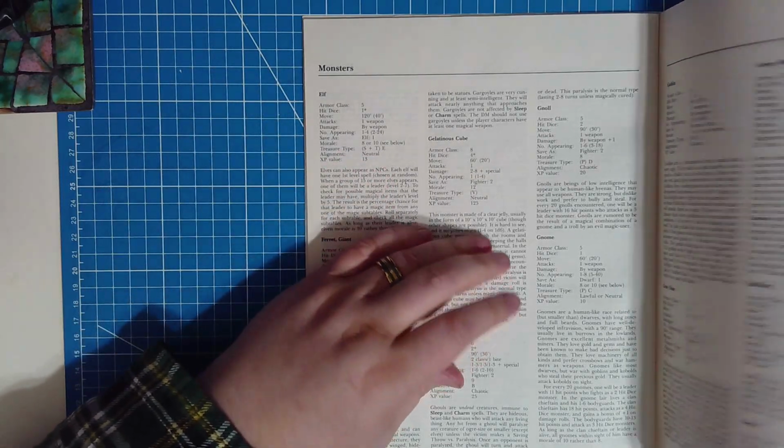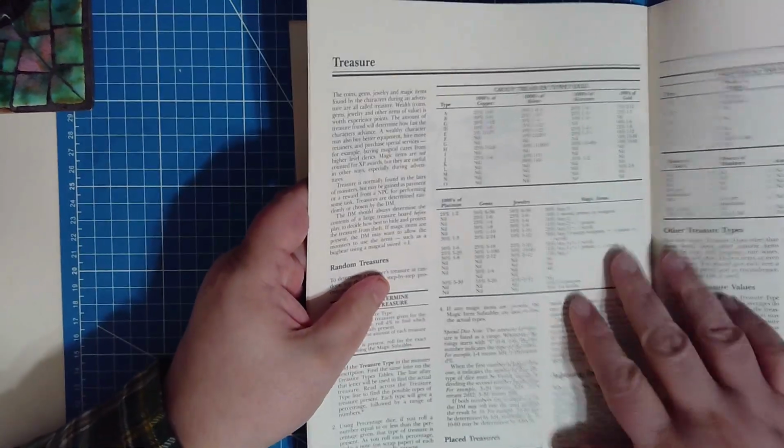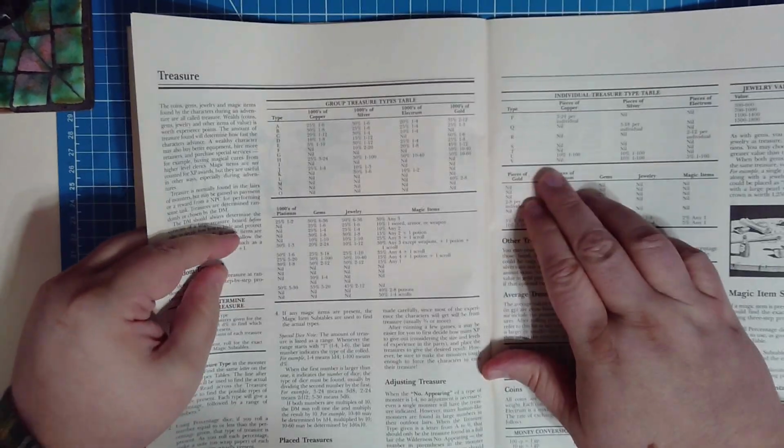So, let's go over and look at treasure type V. I know you're curious. Let's go have a look. And we haven't discussed V yet, I don't think. So V is an individual treasure type again. No copper.